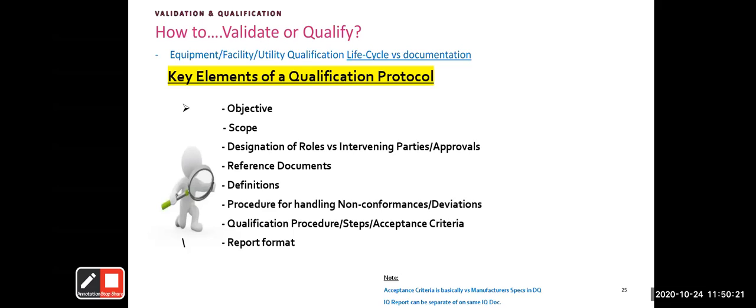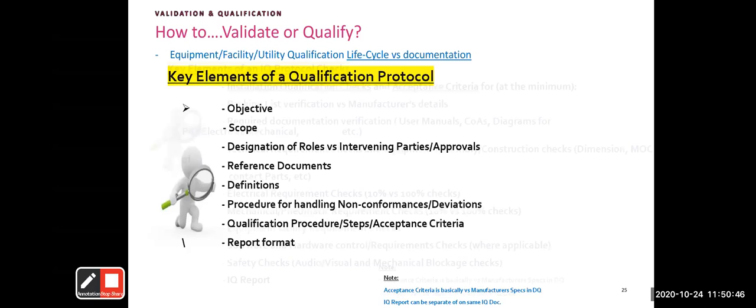Now, the qualification process proper and the steps you should take is the part where you now define the key things as it relates to that stage in the equipment qualification life cycle. So for an IQ, these are the things you look at for an IQ. Like I mentioned earlier on, you start with the packing list, you look at the required documentations, you look at technical requirements, you look at electrical requirements, you look at mechanical requirements, you look at equipment utility and checks.